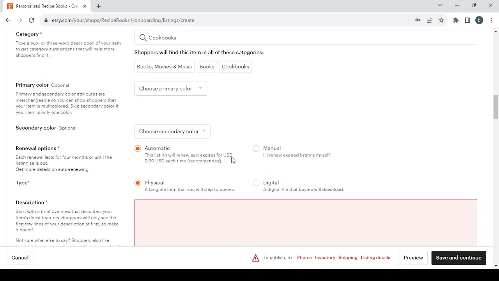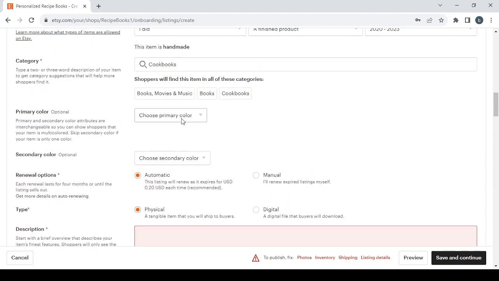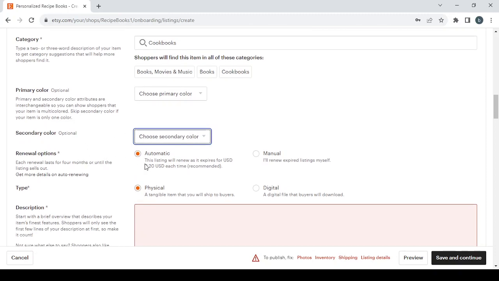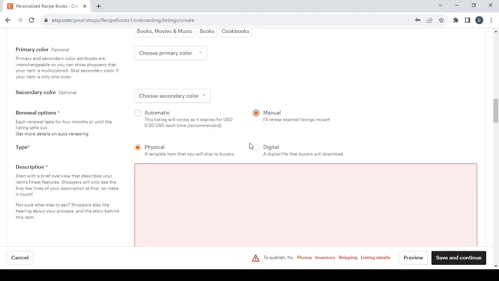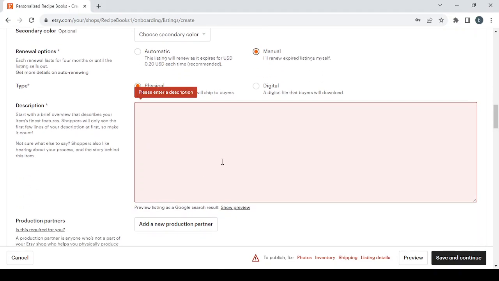Then we have some additional details to fill, like the primary color of the product. Then we have the secondary color. Then you choose the renewal option that you want. If you want the automatic renewal, which costs 20 cents each time, or you want the manual, which is free. Then you have the type of the product, if it's a physical product or a digital product. So I'm just going to leave it in physical.